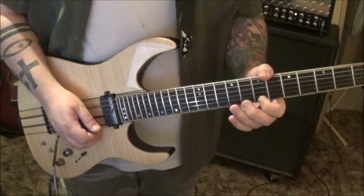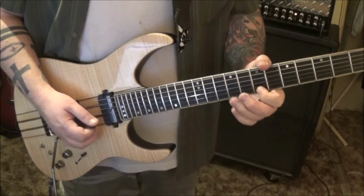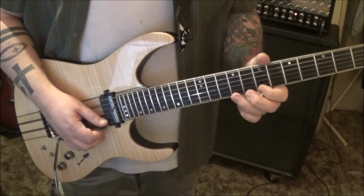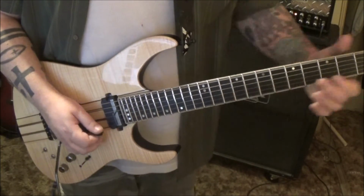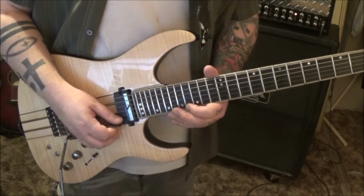7, E. 9, pull off to 7. Down, up on the 7. So it's pick the 9, slide to 12. 11, 9. That's that section. 315, we're going to go 16th fret on the high E, down, up, down.